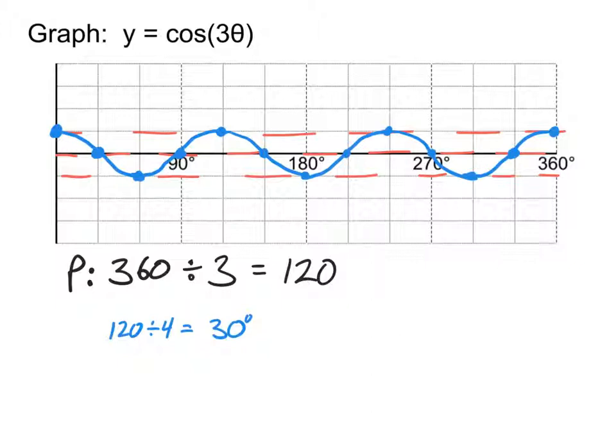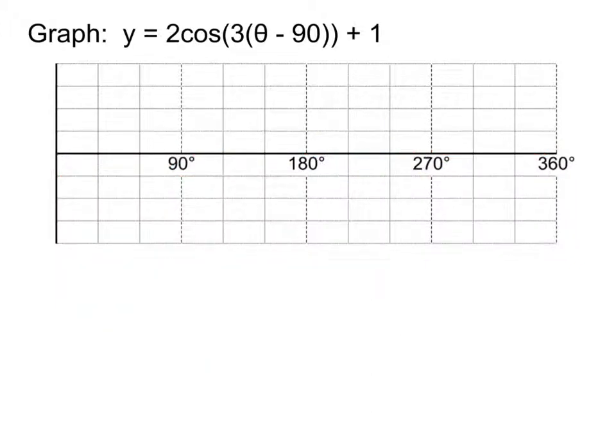Up to this point, we have now seen every possible transformation that we can make with these. Now we're still getting used to them, we're still getting comfortable with them. But sometimes the best way to deal with the way that all of these things are taking place is to put them all into one big bucket and then figure out what's doing what. So for our last one, we are now going to make a graph with just about every possible transformation. So write this equation above your next graphing grid. And then go ahead and start making the graph.